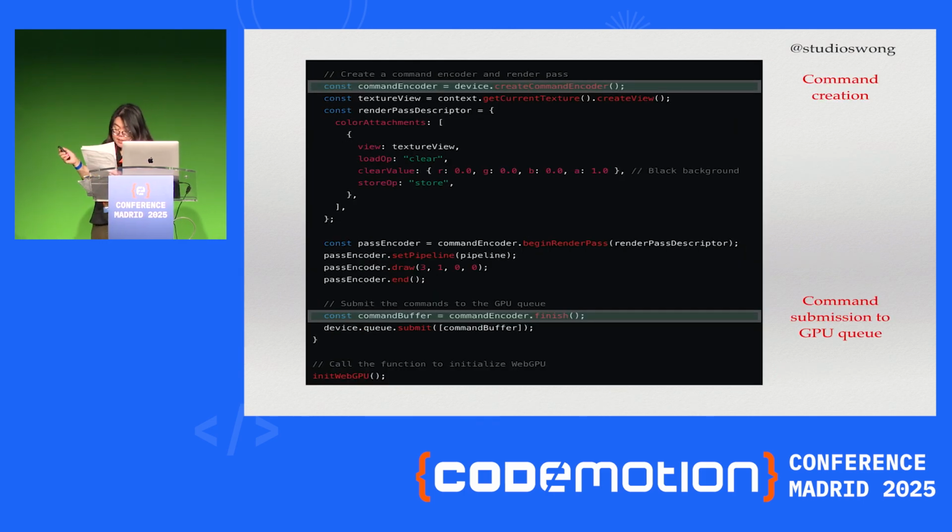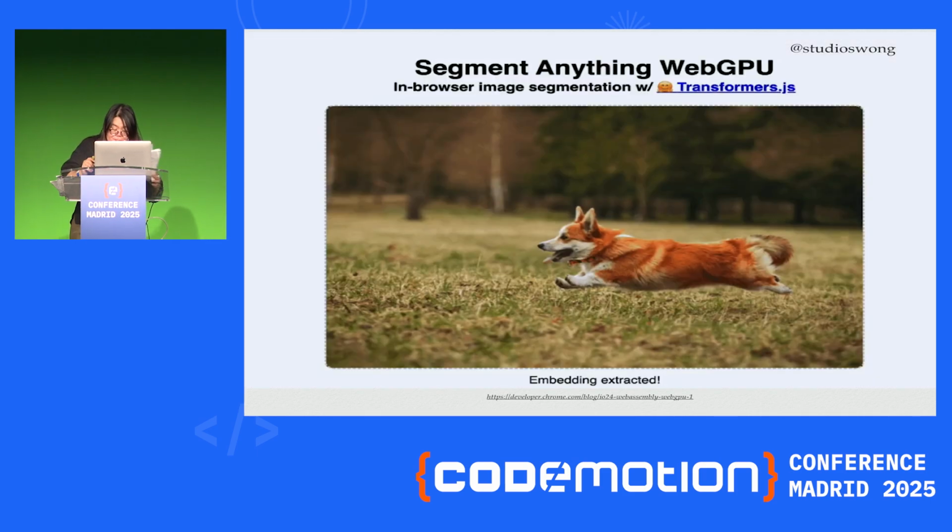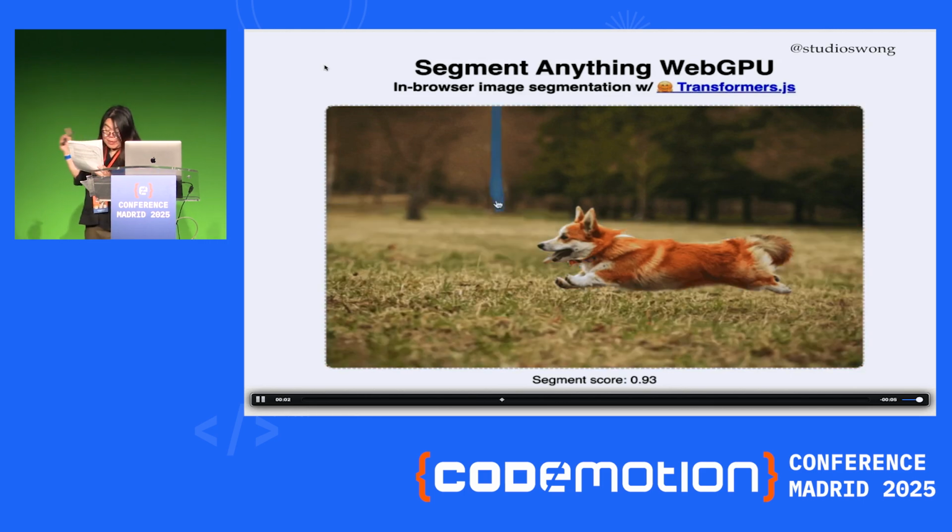And then the next bit is, of course, whenever there is anything that you want to pass to the GPU environment, you need to create a command. So you create commands and you submit that to the GPU queue here. That's how you start submitting it to the GPU queue, which the GPU will optimize and will carry out the process that you submit to the queue, and you draw that. For example, in this case here, you draw that simple triangle with all the shaders that you've configured in the command. So let's see WebGPU in action.